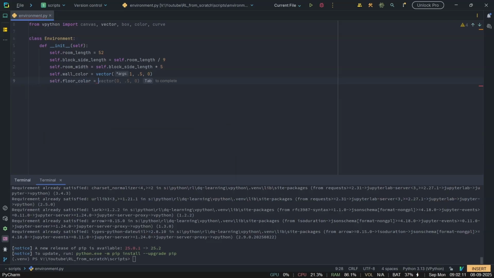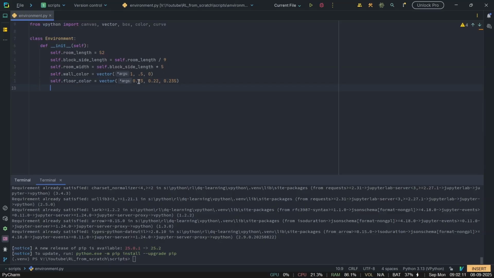And then self.floor_color. The color of the floor is going to be another vector. That's actually going to be a darkish black or just a dark gray. It's going to be 0.23, 0.22, and 0.235, like this.